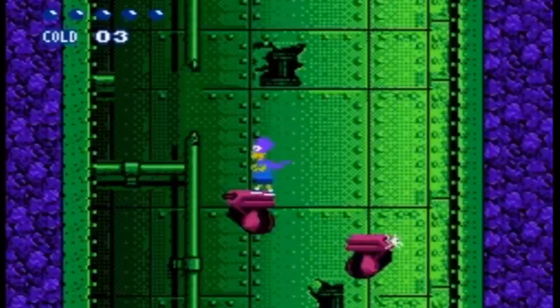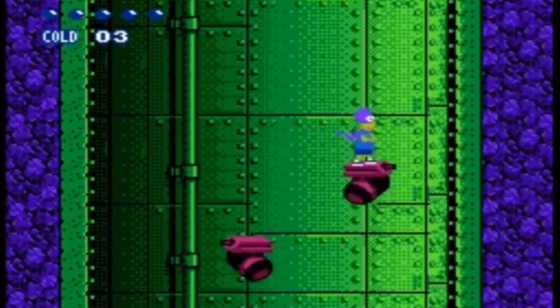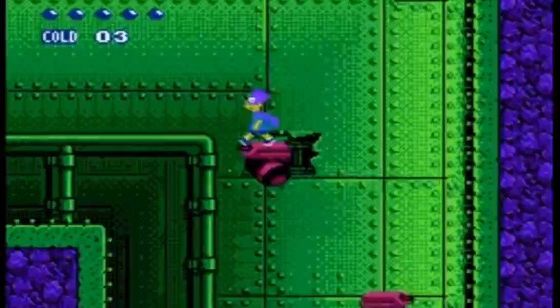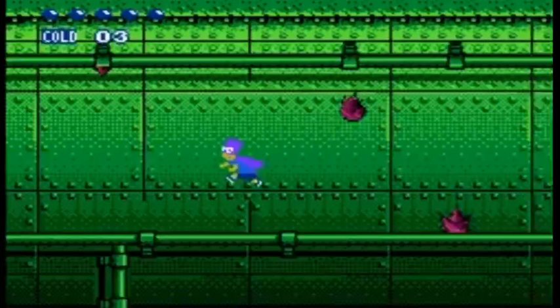We have 5 categories. We'll break them down to you real fast. They are graphics, sound, gameplay, fun factor, challenge. They are exactly as they sound. Graphics is graphics, sound is sound, gameplay is how the game plays. Fun factor is how much we enjoyed it, and the challenge is whether or not it's worth it.